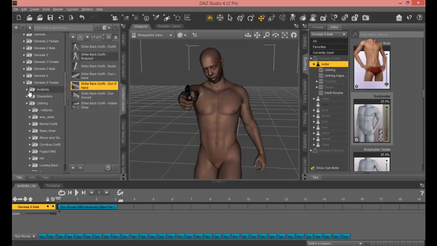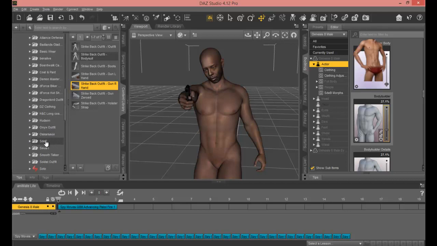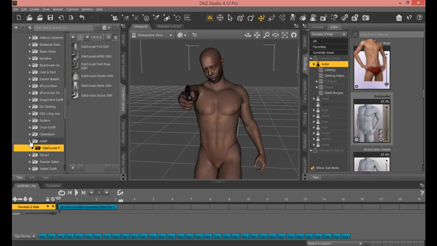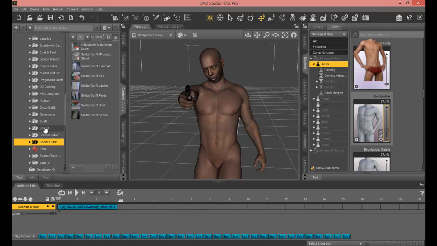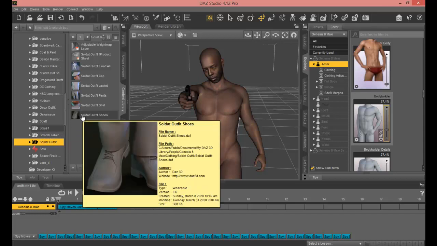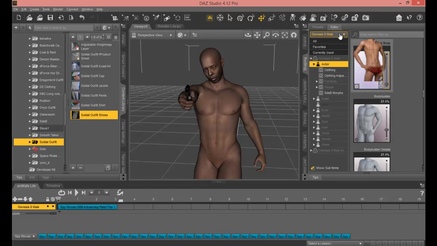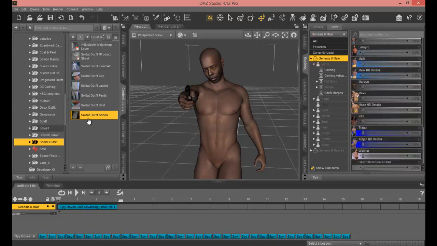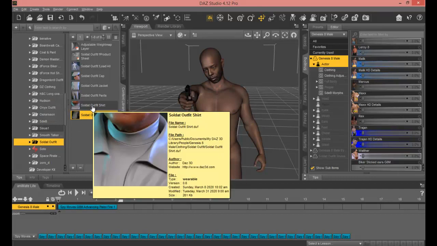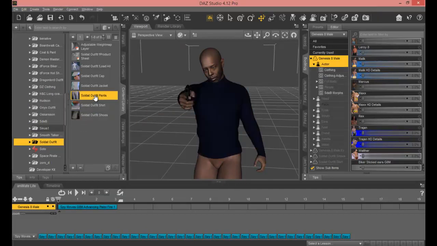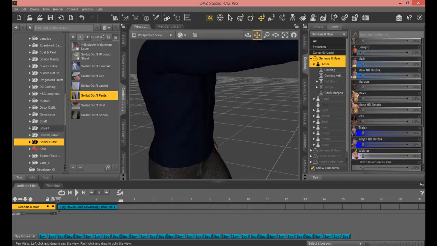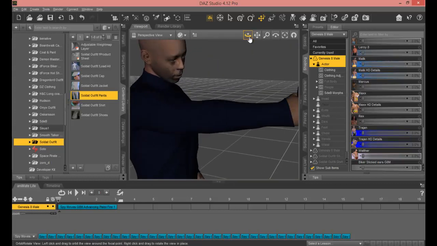Okay, we'll come out of Genesis 8 female, go back into male clothing. See what we can get away with here. Side B, that's new. Oh, that's that sweatsuit. You know, I don't like that. Yeah, we can do a solo on that. We'll put these shoes on him. Make sure we have our character selected. Yeah. Put the shoes on him. Do the shirt. Some pants. Right. He's looking sharp. Wonder what the shoes look like. Oh yeah, you're in there. You're in there, buddy.